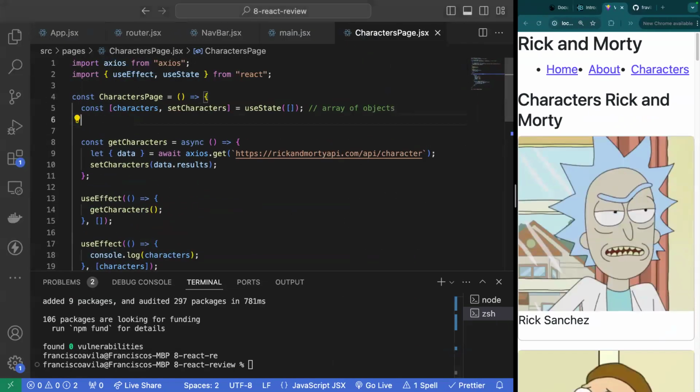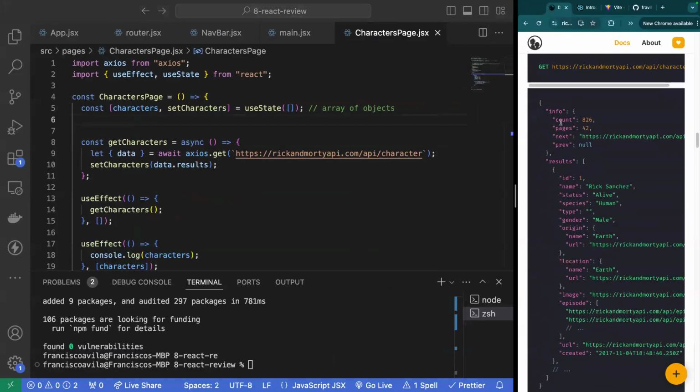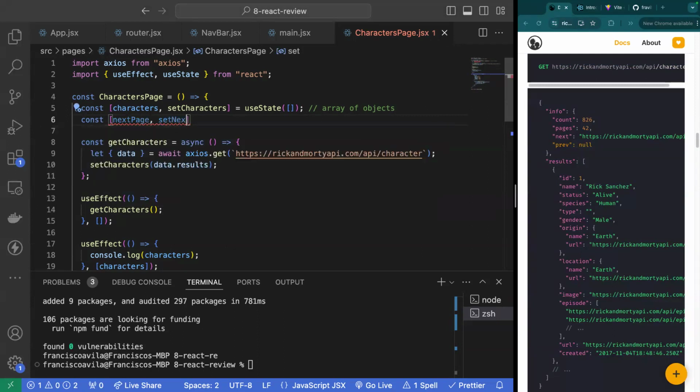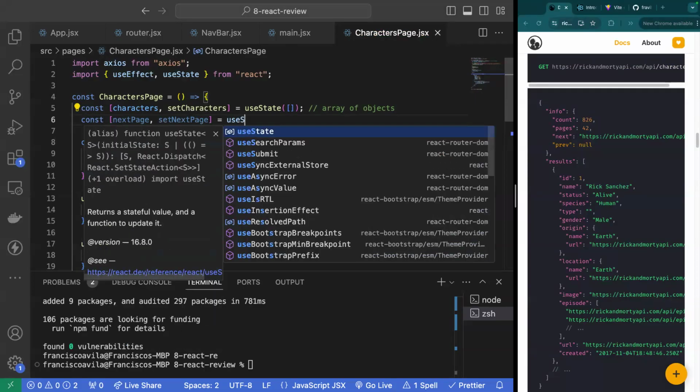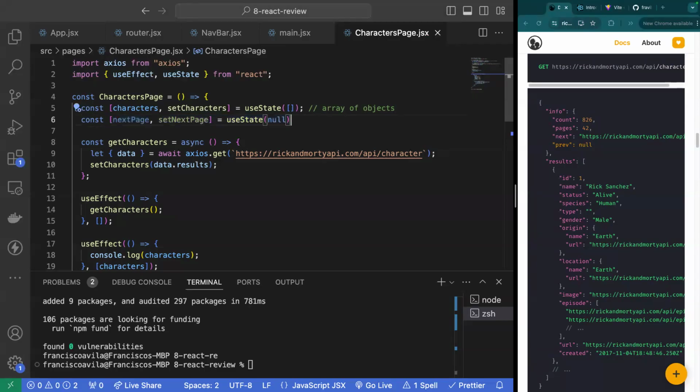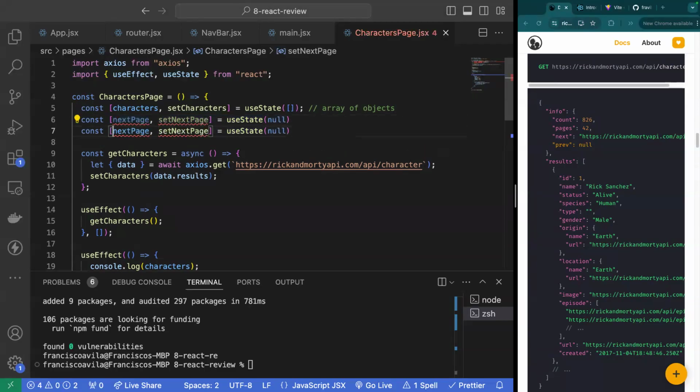So currently, I'm going to go ahead and create a couple of things here. So I know that when I send this request, I'm going to get something back as next and previous. All right. So I'm going to create 3 use states. So const nextPage, setNextPage. I'm going to make this equal to a useState of null. I am then going to use this for previousPage.